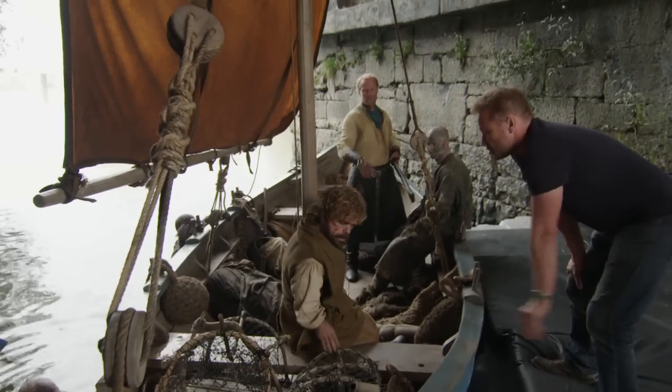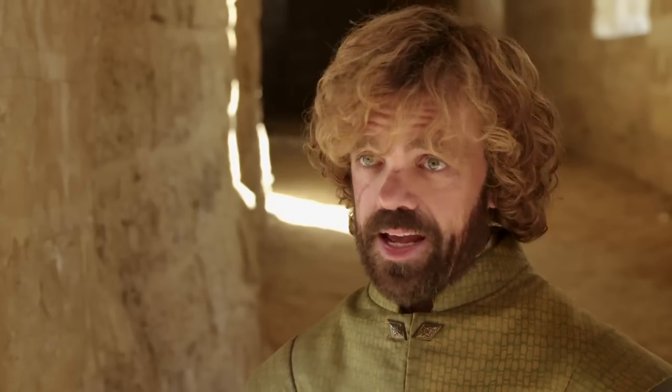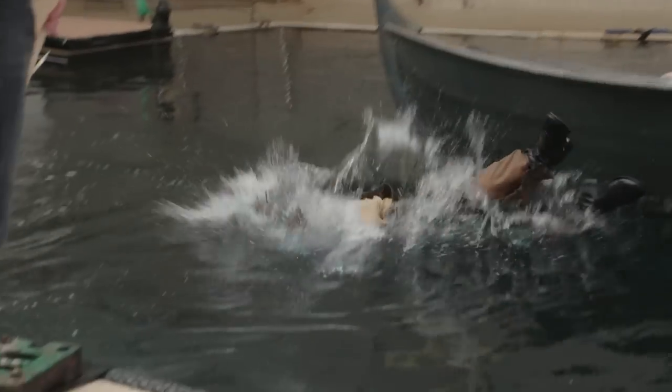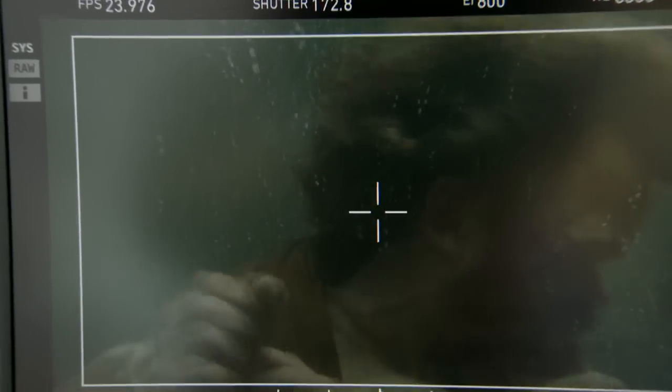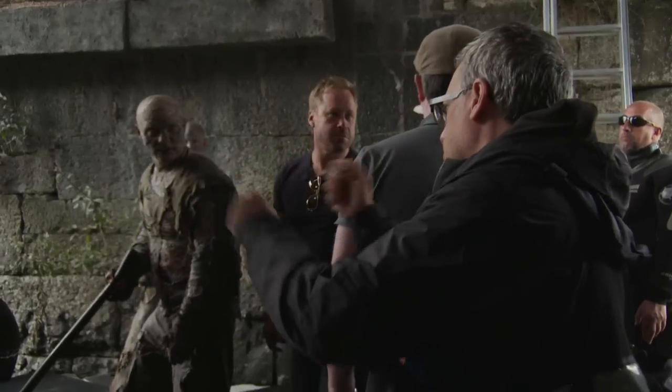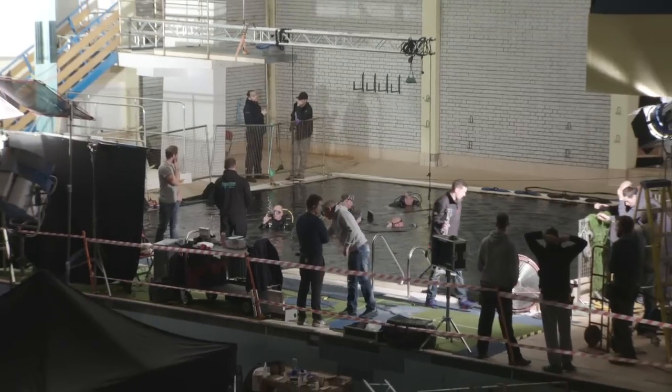A fight scene on a small boat is very tricky. Basically, you're trapped on this boat, and you're being attacked, and there's nowhere to go. There's a disused swimming pool which we're converting into a water tank, and we're gonna hold Peter in the water, and then one of my stunt guys is gonna be weighted and on the bottom, and he grabs his ankle, and he struggles, and then that's the last thing we see. It was a very complex sequence to figure out exactly how to treat it and how to make it work, and it was really one of the most all-hands-on-deck sequences that we had to shoot.